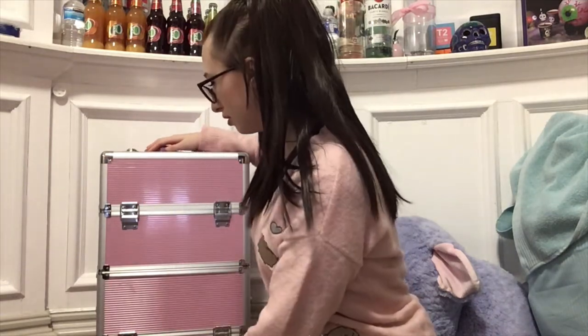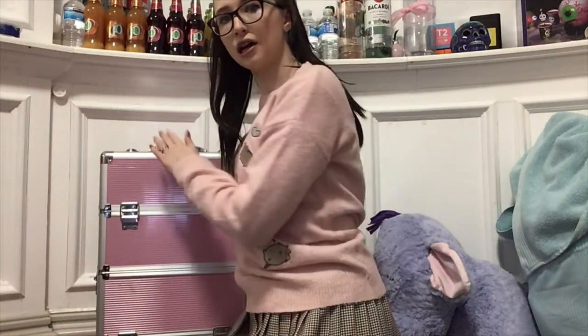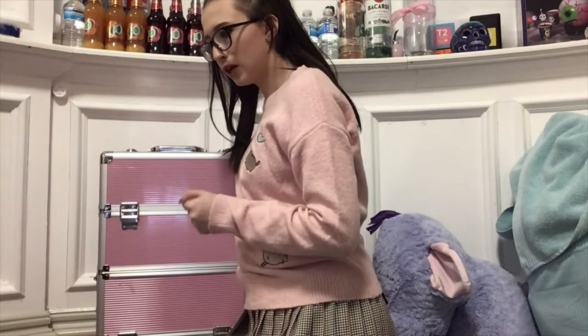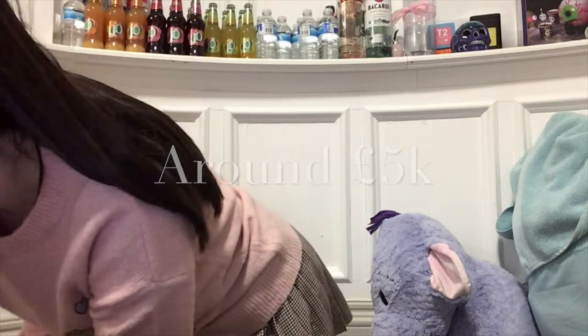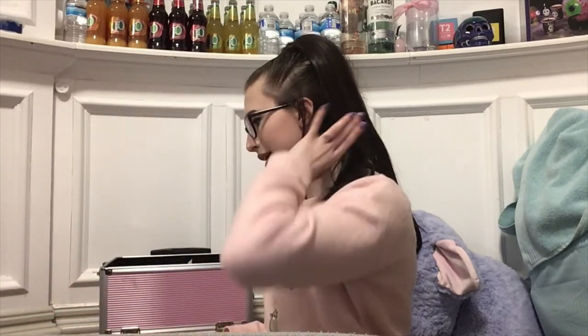Hey guys, Constigio here and today I'm going to be showing you guys what is in my makeup bag. Let's just get straight into it. I don't know how much is in here price-wise, but I'll put up a quick estimate so you know just how much I have spent on this makeup. I'd say it's quite a lot of money — some of it is drugstore, some of it is kind of high-end.